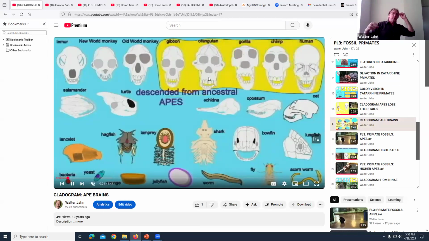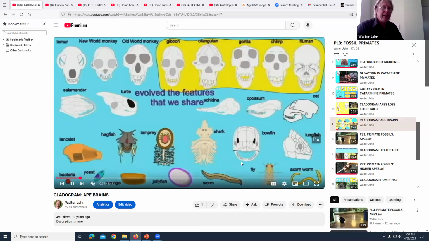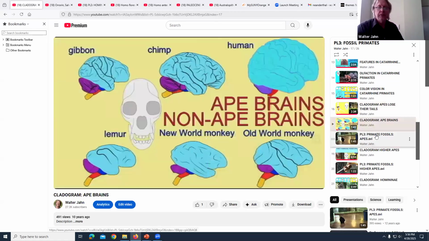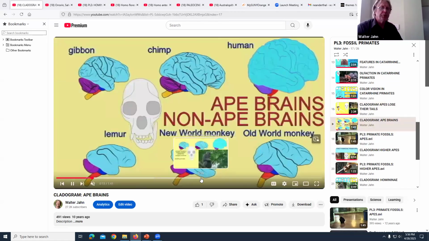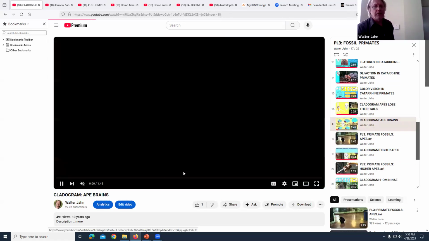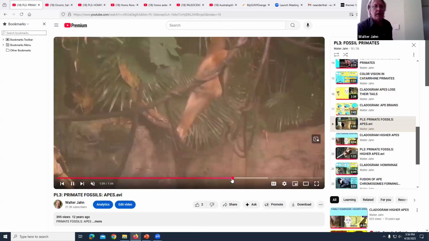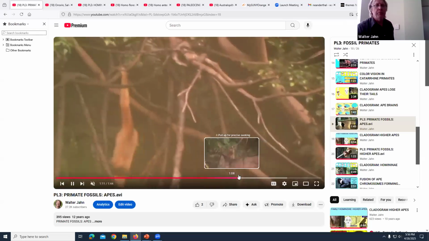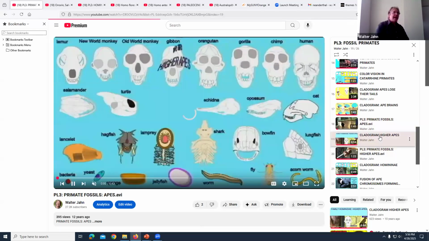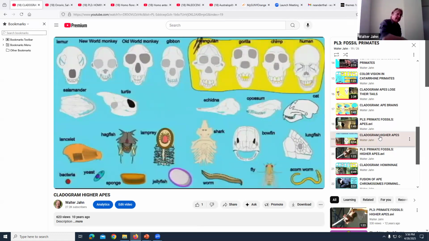So apes are a group within the catarrhines that first appear in the Miocene. At first, they're kind of small, like the gibbons. Then there are features which unite all the apes. Apes are biologically more closely related to each other than to anything else. And so these gibbons walking across would be models of what a primitive ape would look like. Apes spread all throughout the world. You know, in that movie, Planet of the Apes, actually, it's already passed. We used to have like 40 species of apes on planet Earth. Earth had a lot of apes.